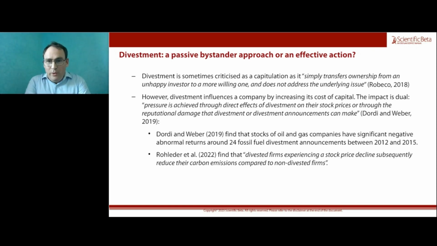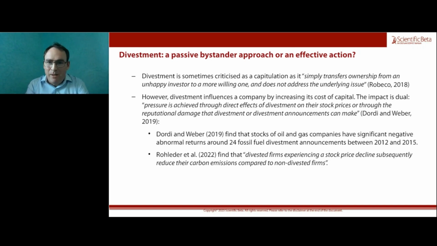But as we would argue, there is also a positive contribution linked to divestment, in the sense that if you sell companies, it will have an impact on the cost of capital. Divestment increases the cost of capital of companies, so it hampers the ability of companies to grow. So if you don't want oil and gas companies to facilitate the development of these companies, divestment can have an impact through the mechanism of increased cost of capital.